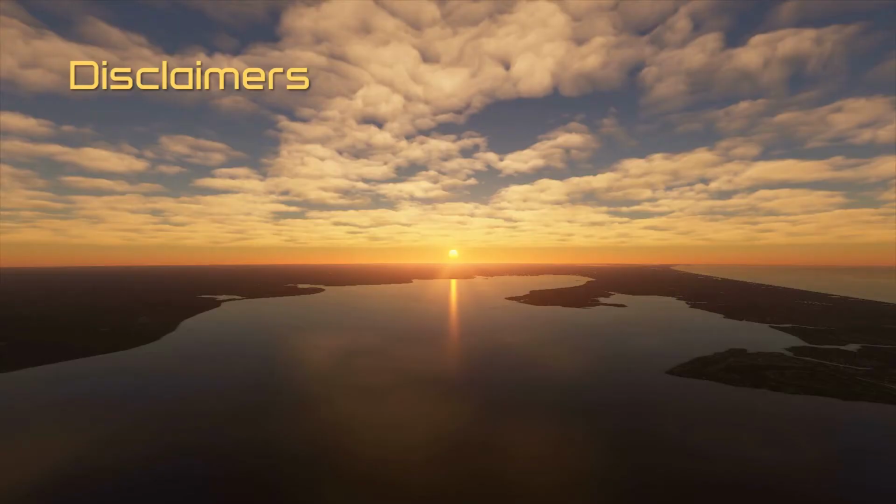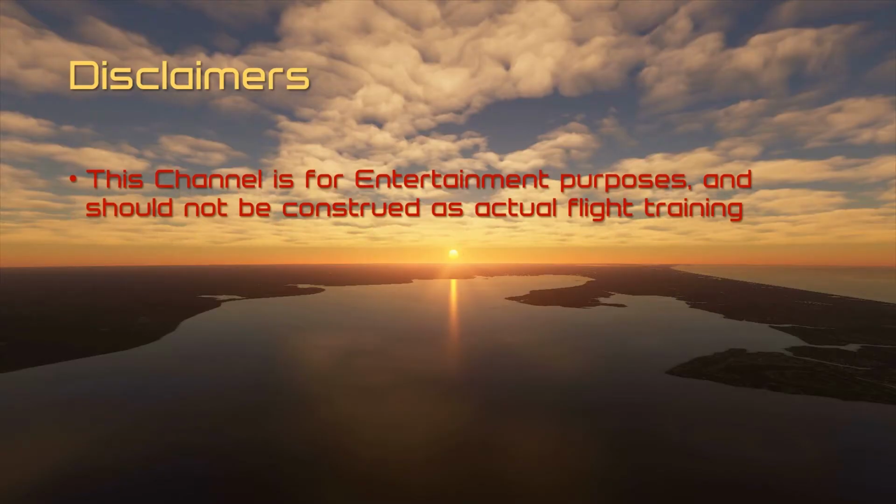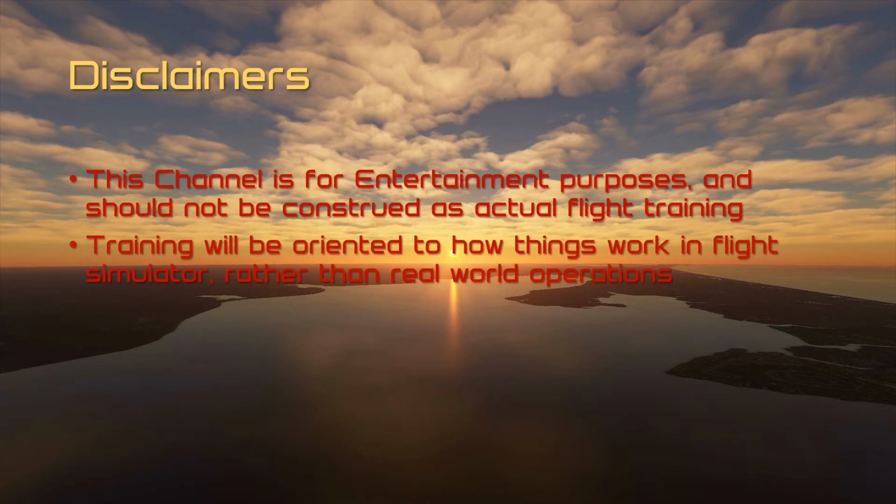Before we get started, a few disclaimers. First of all, this channel is for entertainment purposes and should not be construed as actual flight training. Second, this training will be oriented to how things work in Flight Simulator rather than real-world operations. We will talk about the difference between Flight Simulator and the real world a little bit, and talk about some of the options for making Flight Simulator as real or as entertaining as you want it to be. But for the most part, we're going to focus on how things operate in the simulator instead of how you would do it in the real world.